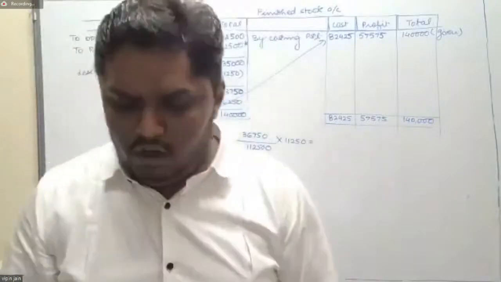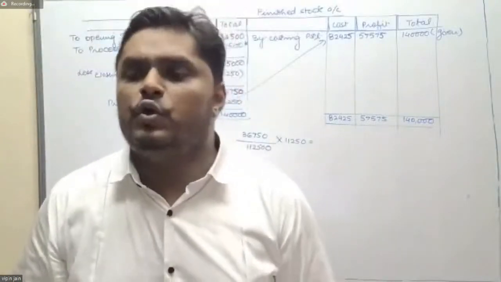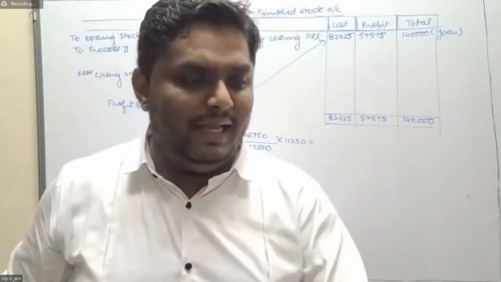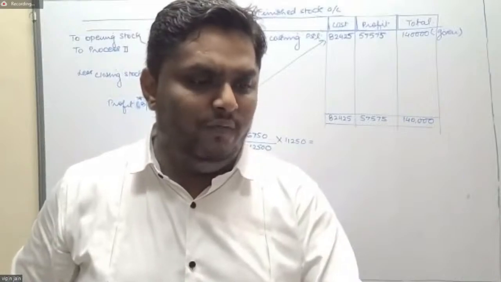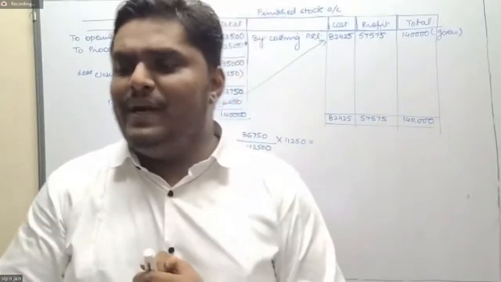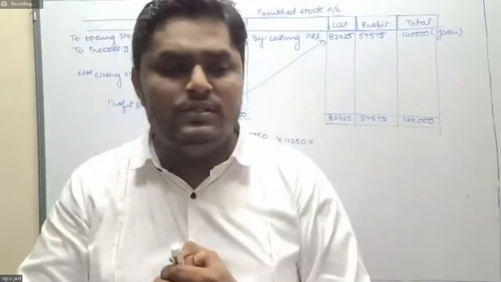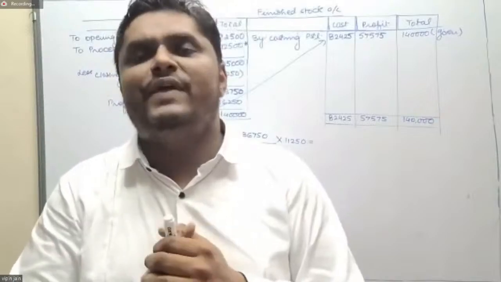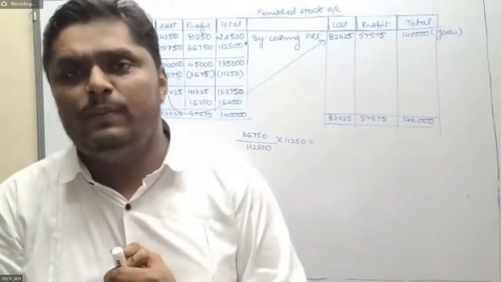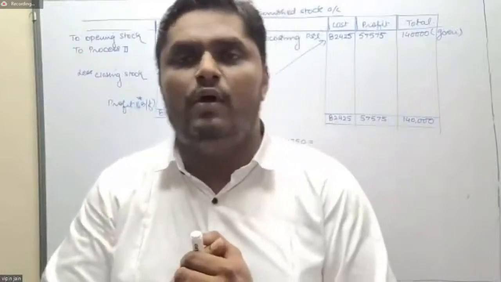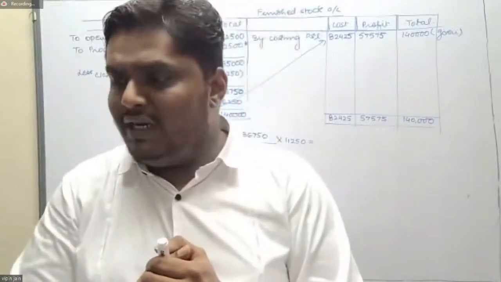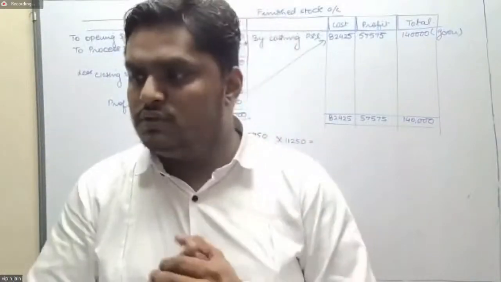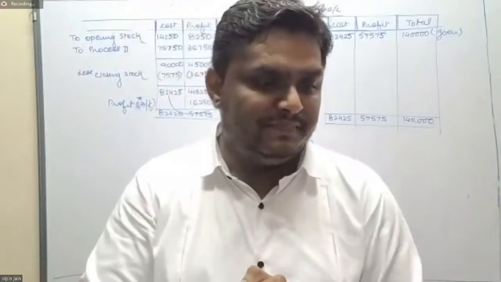So this is how finished stock account is prepared. Now, those who have any doubts in example number 7 can please ask me. I'll try to address all your queries. Whosoever is having any doubts can please post your queries. We'll discuss all your queries for example number 7 and then we'll proceed with work in progress. What if work in progress is involved in the question? So waiting for your queries, guys, giving you 2 minutes time.